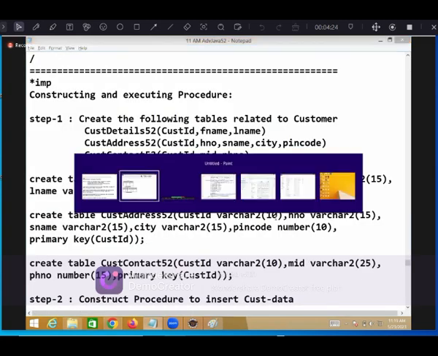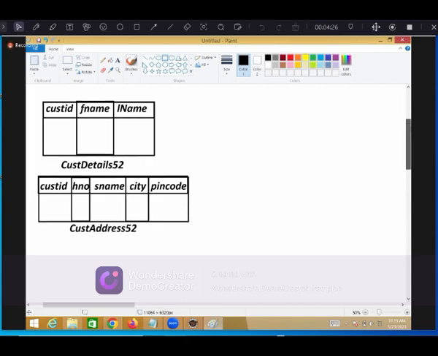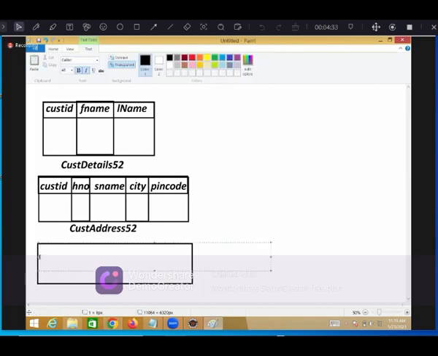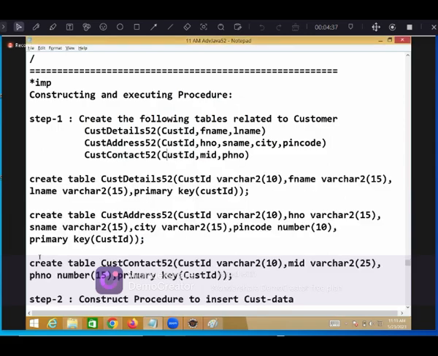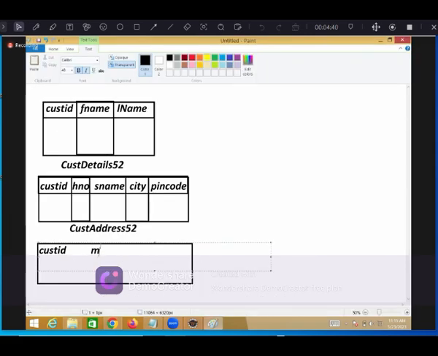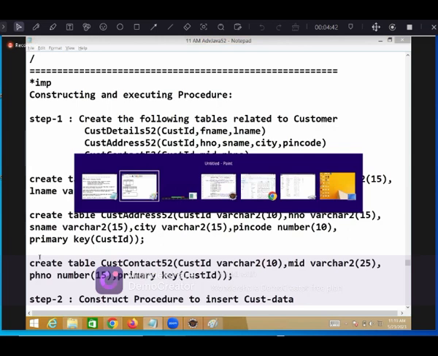Another one is customer contact. One more table, customer contact. Here also we had customer ID, mail ID, and we had phone number.